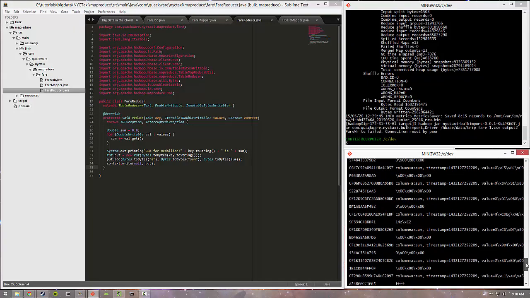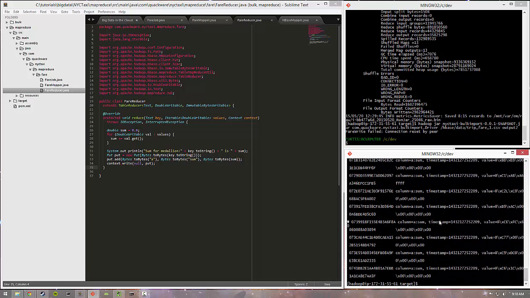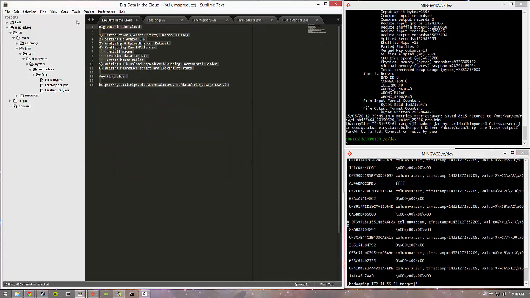But we've pretty much done most of what you guys need to know in terms of using HBase and Hadoop in the cloud. We set it up, we talked about it, set up our Amazon EMR, talked about configuring it. We took a look at our data set, tried to figure out some sort of HBase schema for it. Then we went ahead and configured our server, installed everything we needed, moved the data into HDFS, created our tables. We wrote our script which read in the CSV files, converted them to H files, and then ran the incremental loader to upload those H files into HBase.